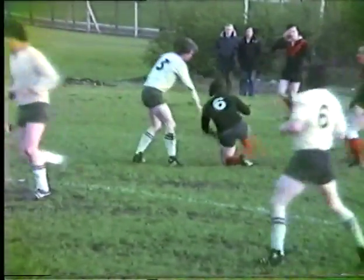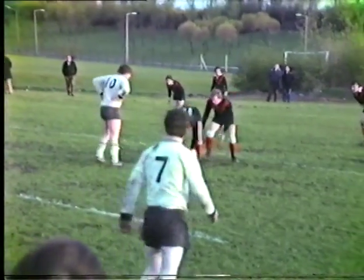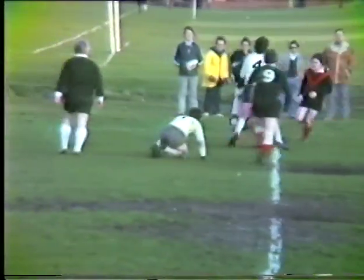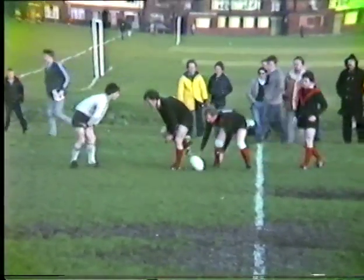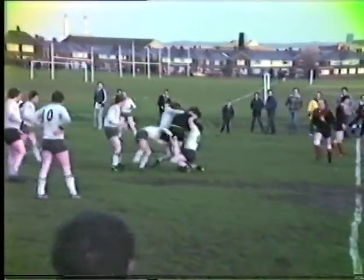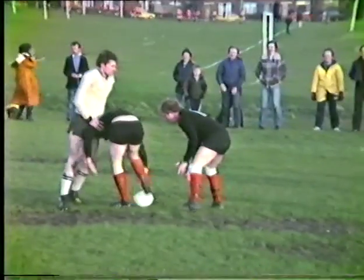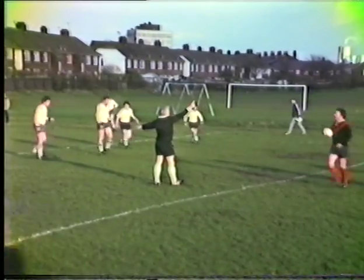Forwards, drive it! Go with him! Come on, you're too far away, lads, from the pass. Go on, Scotty! Off the line, lads! Come on, back it up, get up! Over there! It's yours, Frank! Steady, Frank! Go on, Brian! Run at him, lad! Take your time, just steady it down, West Ham.